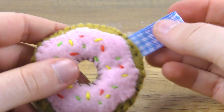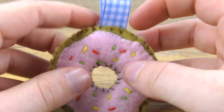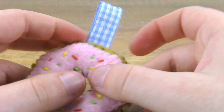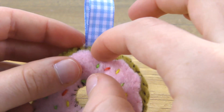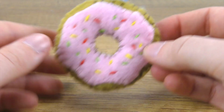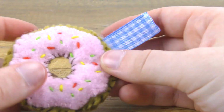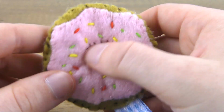So here is my result. You see that I closed all open edges, and I also did a band here so that I can sew it up later. I pushed it all the way to the inside here, and then I did a stitch here. And yeah, that's pretty much it. Our donut is done. I hope you guys like the way it looks. I think if my thread matched the felt, it would have been even nicer, but I'm still very satisfied.